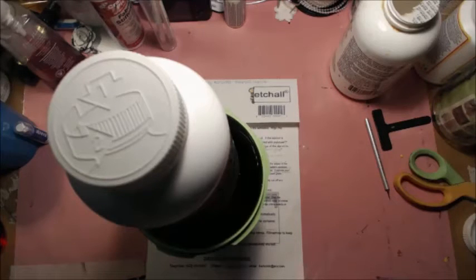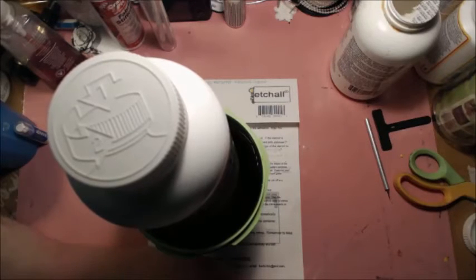This has got to dip and etch for 15 minutes, just like the cream. I will be back in 15 minutes to reveal the design. After the 15 minutes has elapsed, you're going to return your dipping etch back into its container and take your jar to your sink and wash off any residue that's left. You're going to remove your vinyl pieces and your etching mask under the water, because that is so much easier to do than trying to peel it off. Use lukewarm water and maybe a little bit of soap, clean up your jar with a paper towel. I will come back and show you what more I'm going to do with this jar to make it into a soap dispenser.